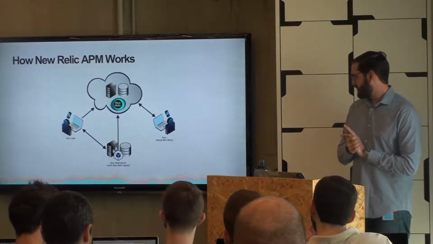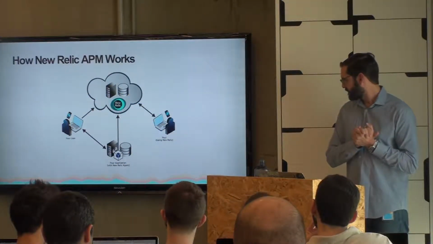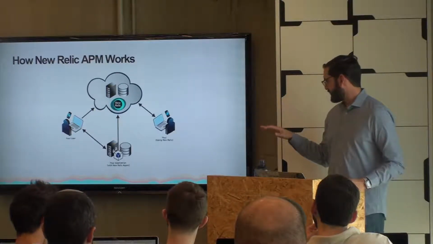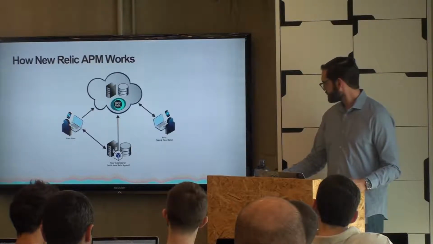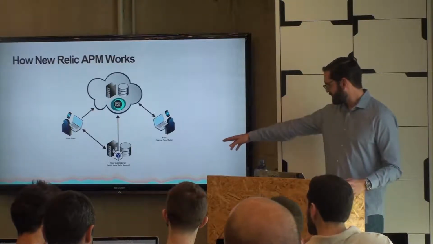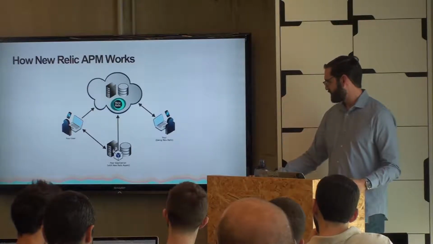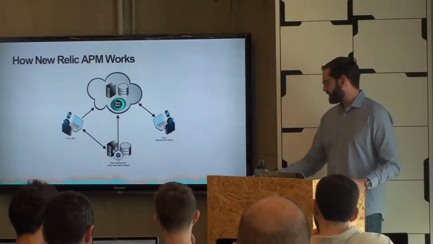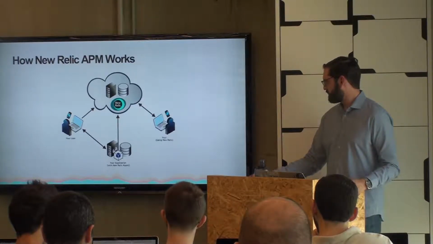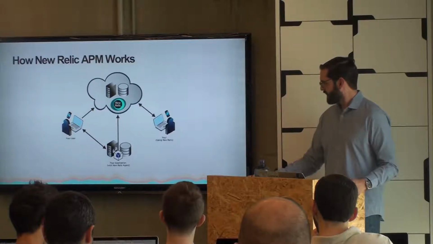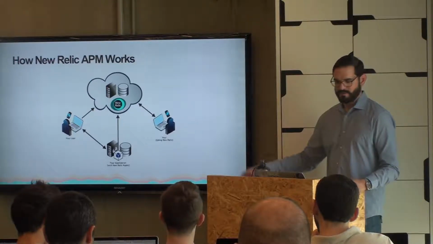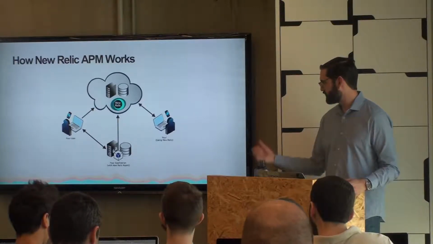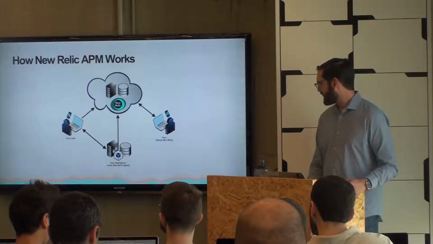So, just to level set how APM works specifically, for those of you who are not familiar, we've got a little simplified architecture diagram here. The bottom is your app, say BIM 360 Docs or something, and that has a New Relic agent on it. The top is us. And the left is an end user that we might monitor. We might monitor their session with some of the end user experience products like mobile, their mobile app there, or browser. And then on the right is you.